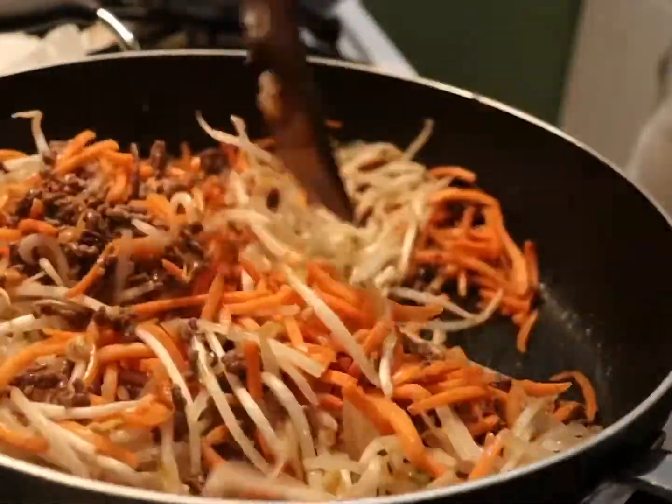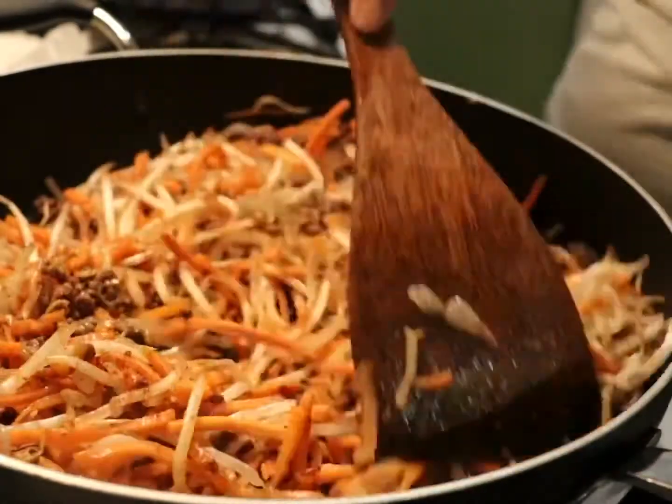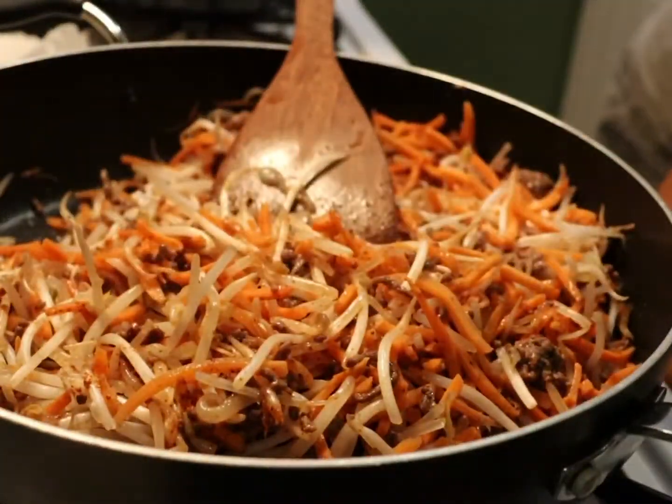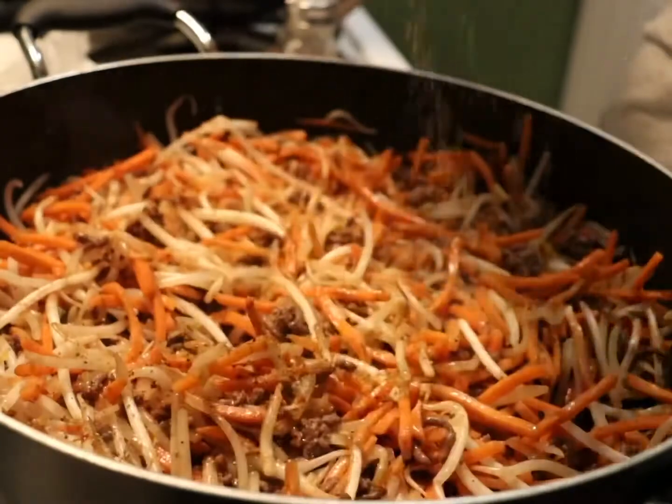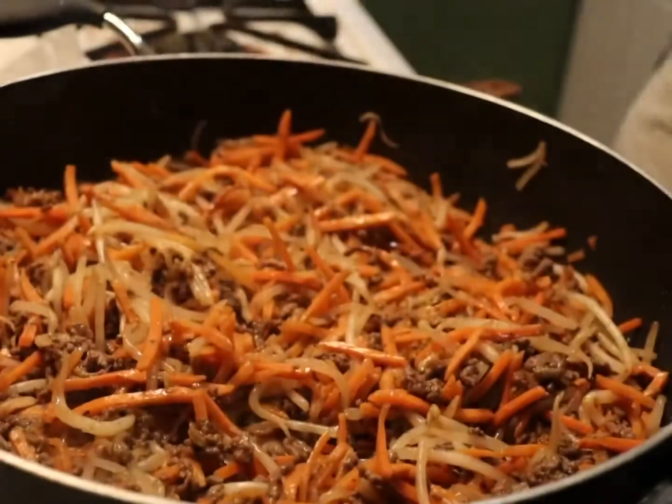Usually I used one cube and that's enough. In this case, I add just a pinch of salt, of course pepper, Italiano, and chili powder.